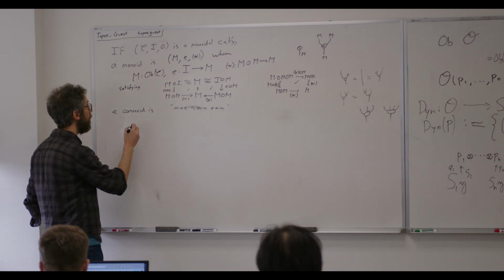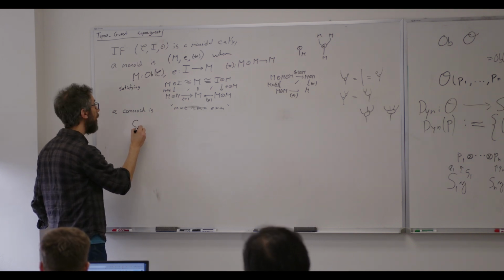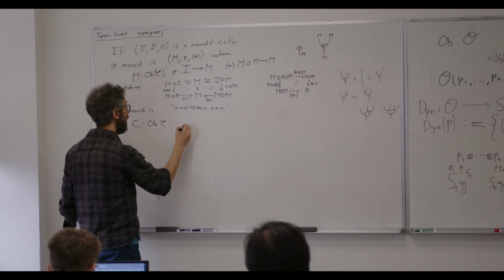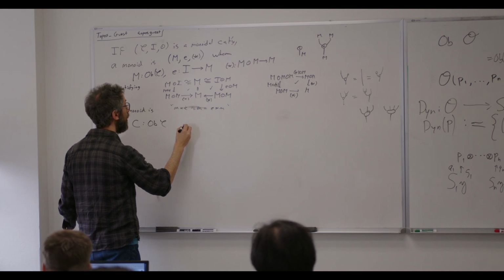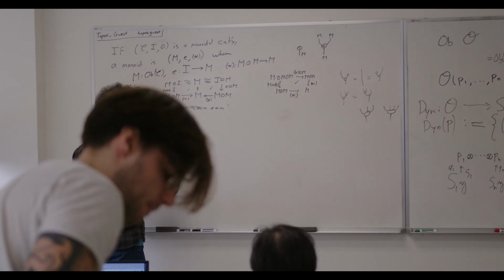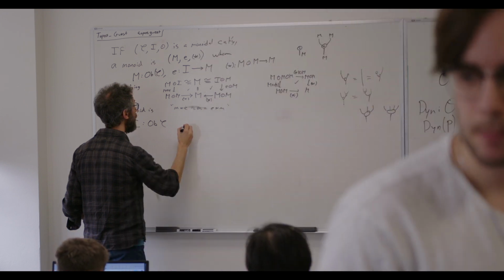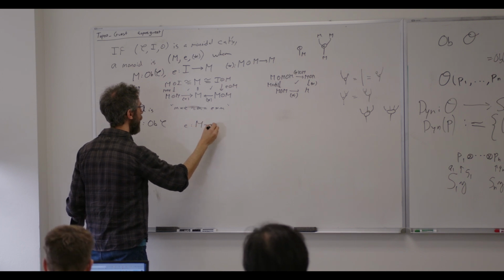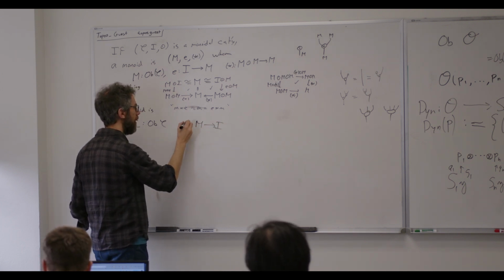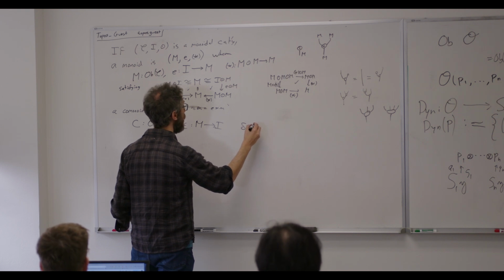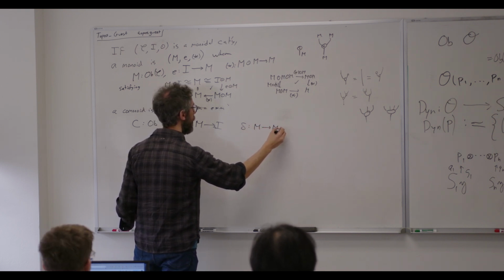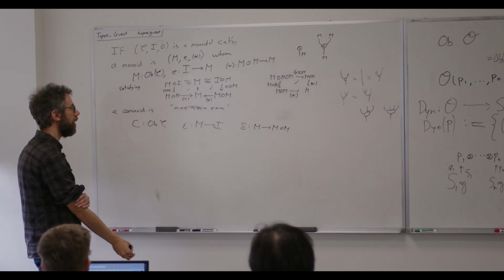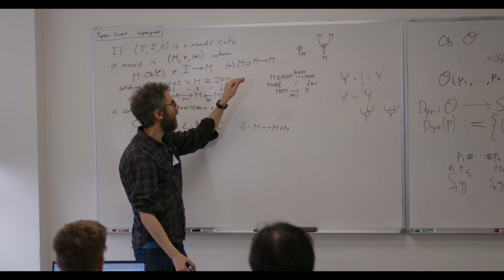Okay, what's a comonoid? Well, it's a monoid in this thing op, which just means that, let's see, I guess I'll call it E again. But this time it goes from M to I. Sometimes we call this epsilon, and then delta goes from M to M dot M. And I know the notation is a little different.